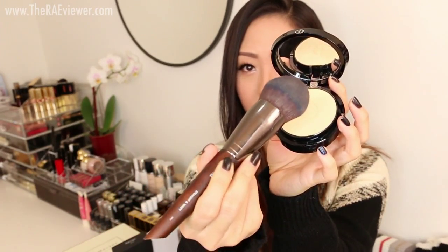It does come with a powder puff, but I don't like to use it. So what I do is just roll the brush into the compact and then roll it across my face, and it provides light sheer coverage, and I use this on top to set my liquid foundations. The Armani powder is already sheer for a powder foundation, so the brush gives me just enough coverage to set the foundations that I use underneath and make them not sticky and prevent them from moving.